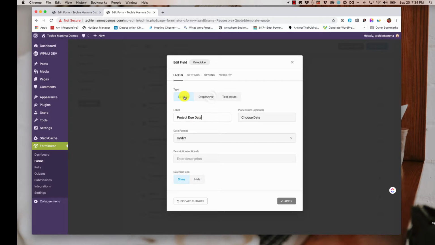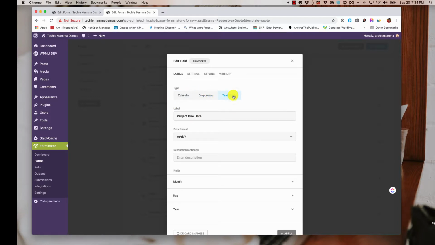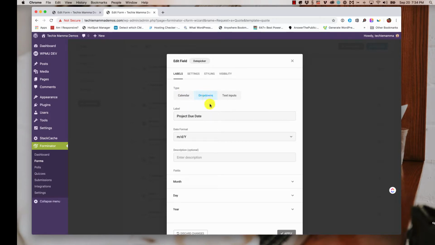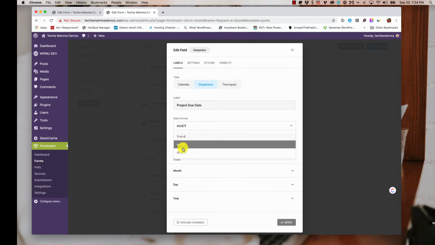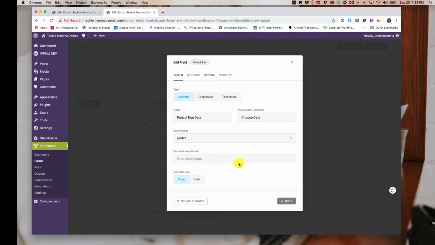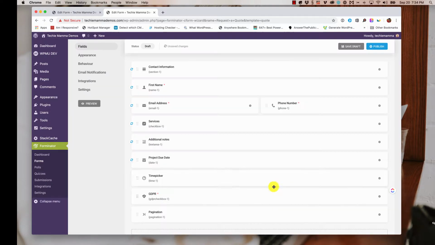And you can choose from calendar to drop downs to text inputs. I like the calendar. I think it's probably one of the easiest to choose. Drop downs would have a drop down for the month, day, and year. The date format, if you're in Europe, a lot of times they do day first and then month and year, and then there's also year, month, and date. So I'm just going to leave it on the calendar option.